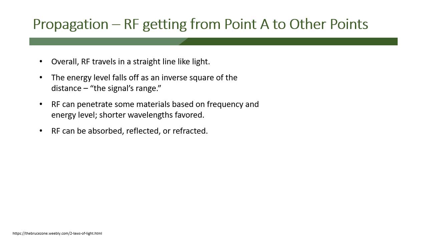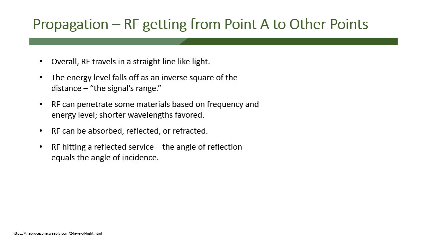However, the dominant one at different times of day and at different frequencies could be absorption, like in the D layer for medium waves, medium frequencies, or reflection in the HF band in the ionosphere, rather than being absorbed or refracted. So again, all three can happen, but there's usually a dominant one that happens for a specific band at a specific time of day and solar weather condition.